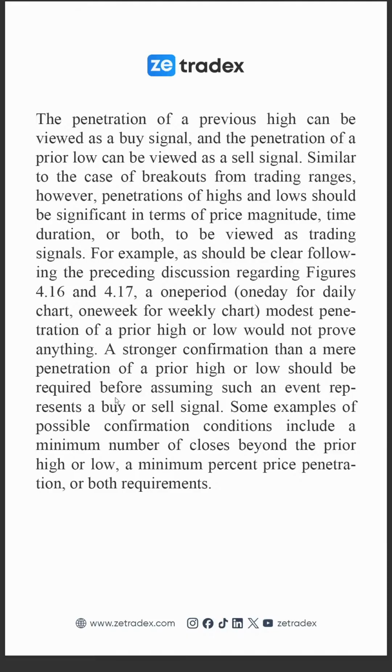So with all that being said and done, it would not prove anything, because a stronger confirmation than a mere penetration of a prior high or low should be required before assuming such an event represents a buy or a sell signal. Some examples of possible confirmation conditions include a minimum number of closes beyond the prior high or low, a minimum percent price penetration, or both requirements.